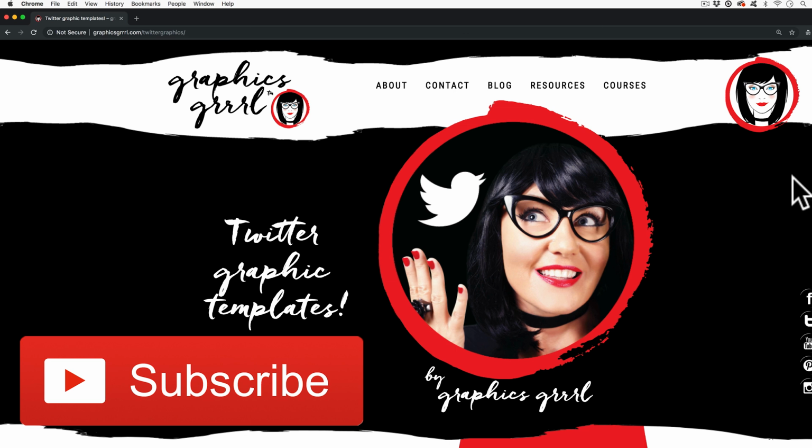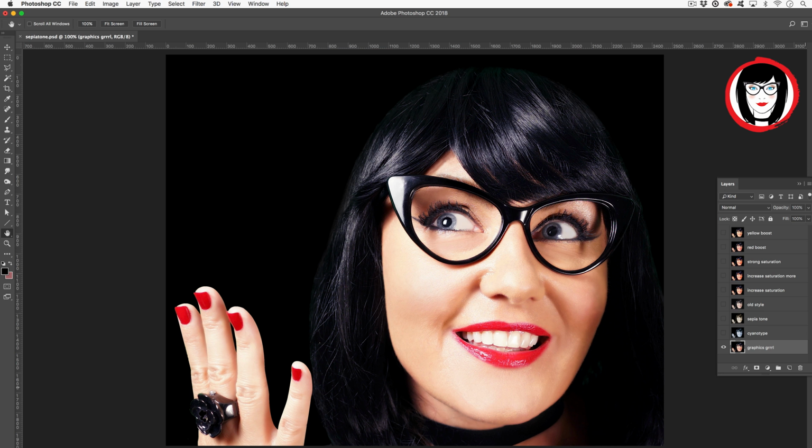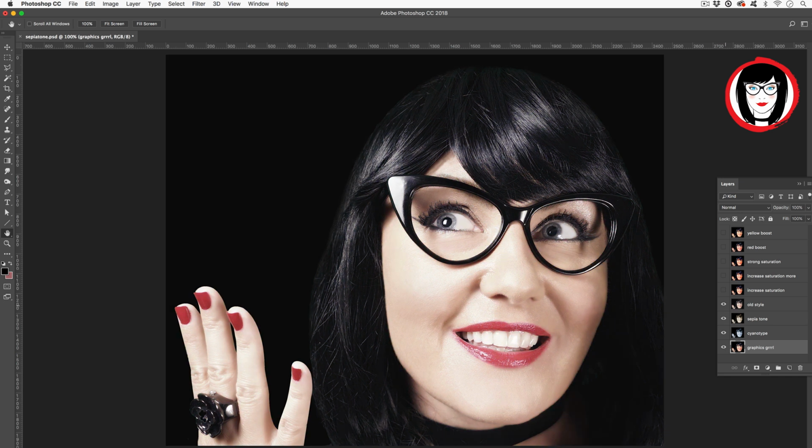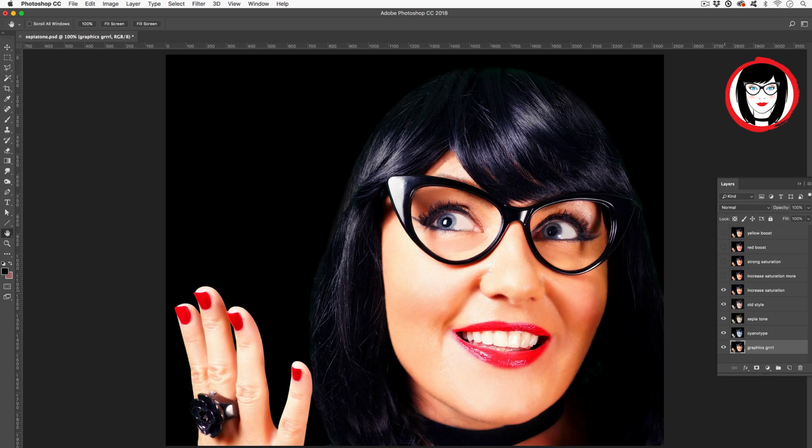Using this photo that I have on my Graphics Girl blog, I'll use the presets in the hue saturation dialog box to give the photo a cyanotype, a sepia tone, a vintage old style look, or increase the saturation for high intensity, or so many more different effects, all achievable with one click of a button in Photoshop.